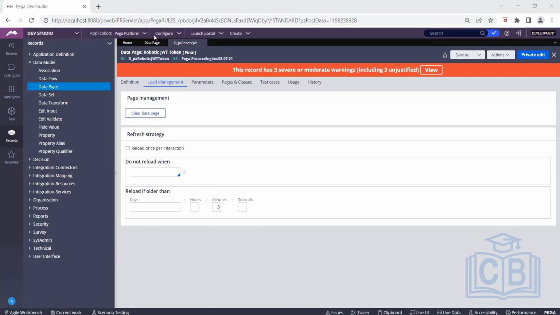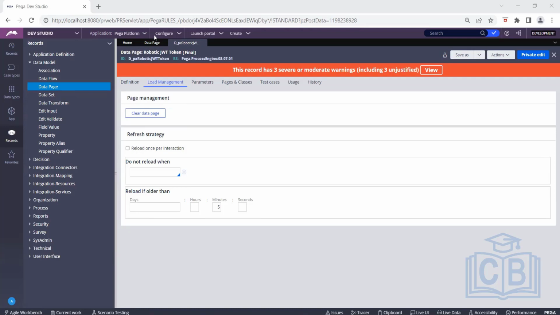See, whenever you invoke a data page, it will not hit the source every time. If it is hitting the source every time, why should you use a data page? You can directly use the report definition at every point of time. Why again source it to a data page? The data page concept is that it will load the data once and store it in the clipboard.